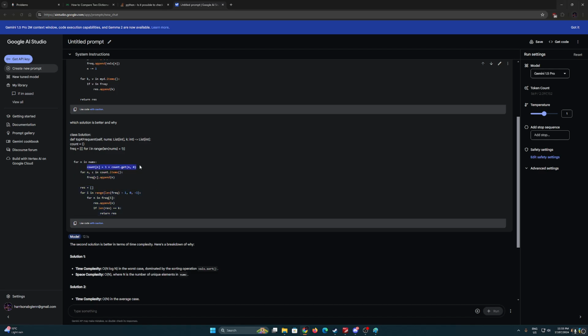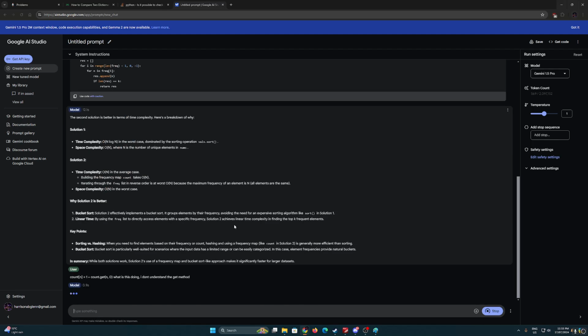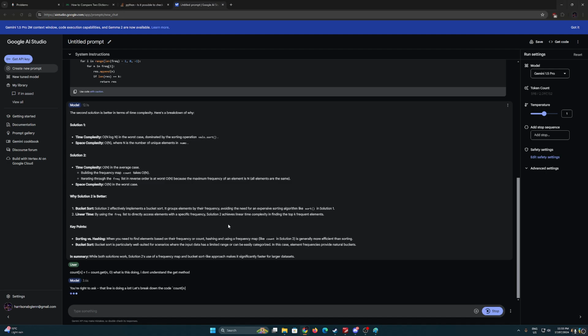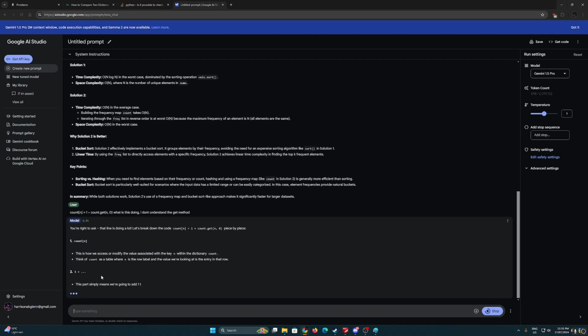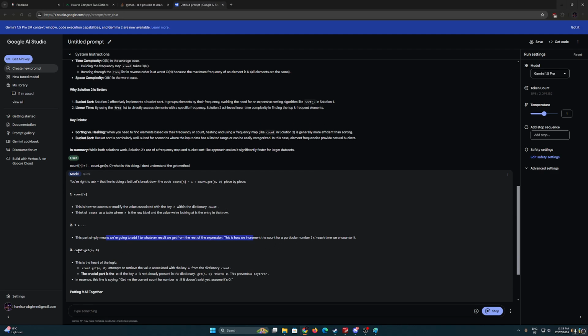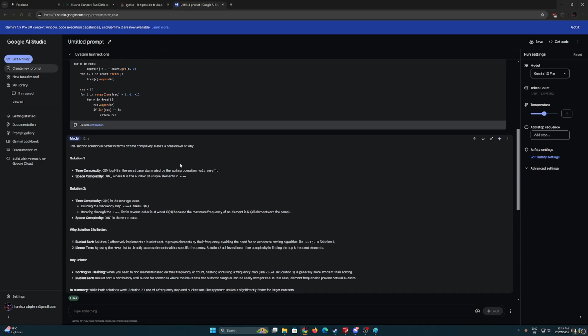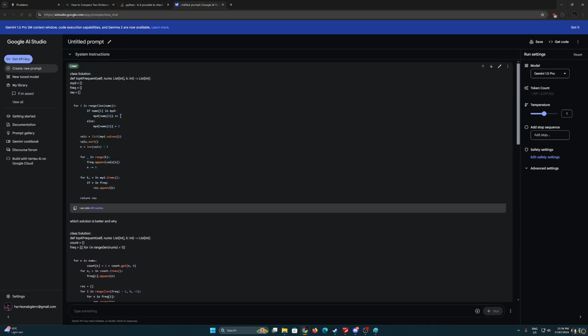I'm not sure what this line here is doing. So I understand this part. The rest of the operation is how we increment count.get. Right, so this looks like it's just doing what I was doing up here, but better.